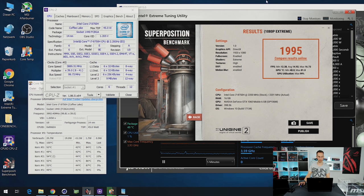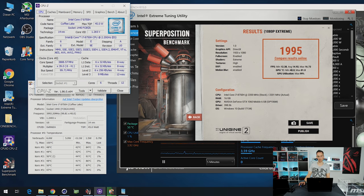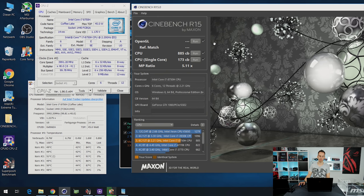It's not really a problem because we can just jump into my screen now. You can see CPU-Z open with the 8750H running currently at something like 3.9 gigahertz. You can see the maximum turbo clock is 41 written in here. And if we just perform a Cinebench run, I already performed one for you, so you can see the single core speed is 173 Cinebench points, which is really a lot for a laptop. It's really quick. It's very similar to the performance of a Ryzen 7 1800X or of a Ryzen 7 2700X. I think the single core performance is very similar.